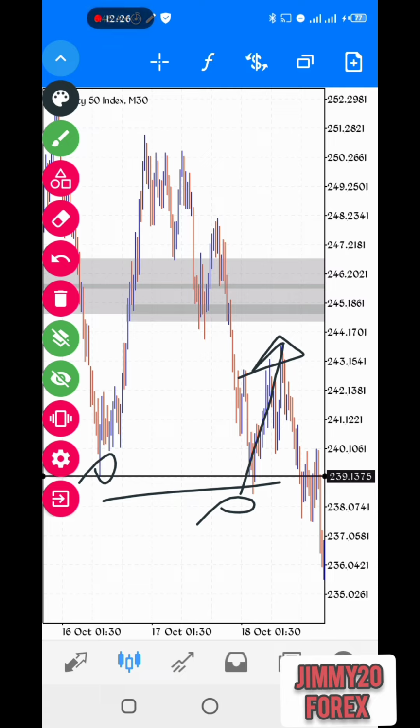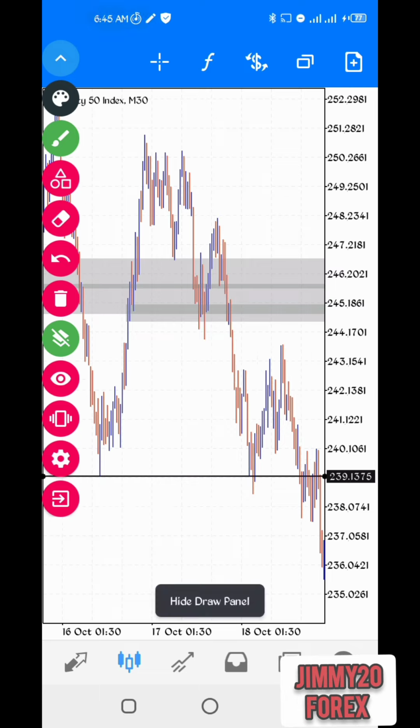And your exit point, when you buy at demand, or your first take profit, will be the nearest supply area. For example, here the nearest supply area will be here, and this one also is a support, because this one was first a resistance, and the price broke it and made it a support, and then it dropped again. So this is the nearest supply area, so we have to exit at that point.